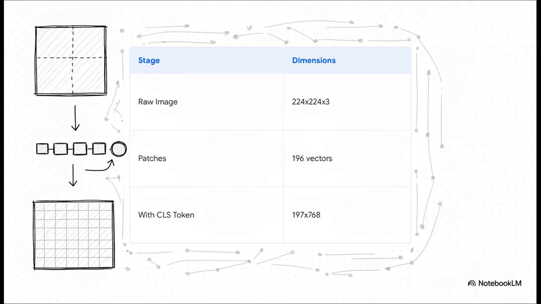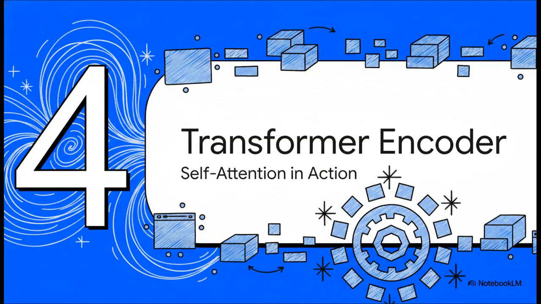package. Let's pause a second and track our dimensions. It's a great mental progress bar of how our initial physical image has evolved. We started at the top with a 224 by 224 by 3 image. We chopped it into 196 patch vectors. Then, we added our special CLS token to the front. So 196 plus 1 gives us 197 vectors total. And since every single vector is exactly 768 dimensions deep, our final assembled payload is a matrix sized perfectly at 197 by 768.